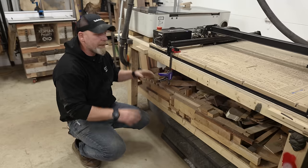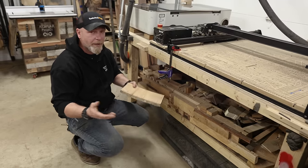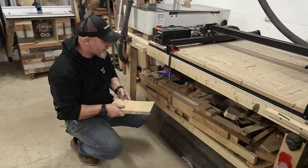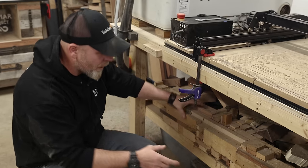And underneath the robot station, we have just a wood storage where I take all of my scraps, cutoffs, and I toss them in there in preparation for the top secret projects.